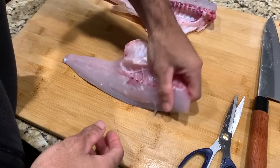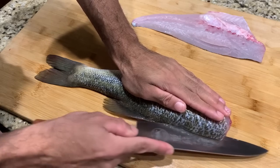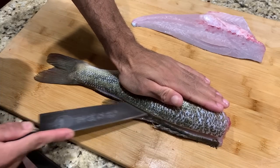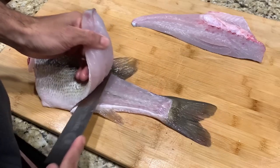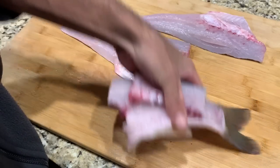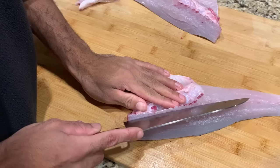All right, fillet number one. Dang, that's some good looking meat. Mm. And it smells good. Same thing with this side. Come down the back. Shallow cut. Follow it up. Flip it around. Come down the belly. Over this part. Can use this for fish stock. There we go. Two fillets of some largemouth bass. It's not stinky. All right, next we're gonna take off the rib bones.